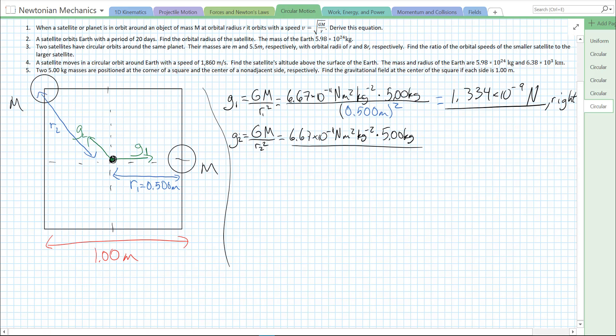From this to the center, we need to find, well, this is 0.5, and this is 0.5 meters. And R2 is just 0.5 meters times root 2, because it's a 45-45-90 triangle. So, our distance is just 0.500 meters times root 2. We take that whole distance and square it to get our field strength.